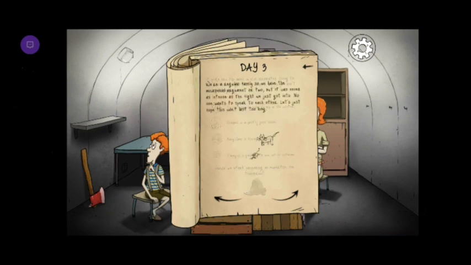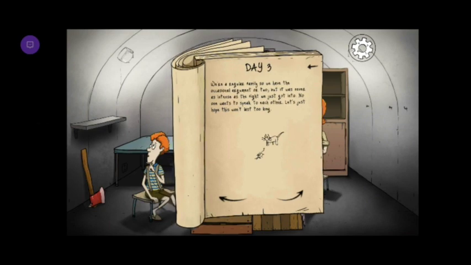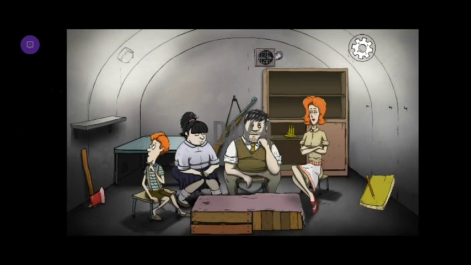Okay. We're a regular family, so we have an occasional argument or two, but it was never as intense as the fight we just got into. No one wants to speak to each other. Let's just hope it doesn't last long. So yes, do an expedition for tomorrow. We need food. We're out of food.